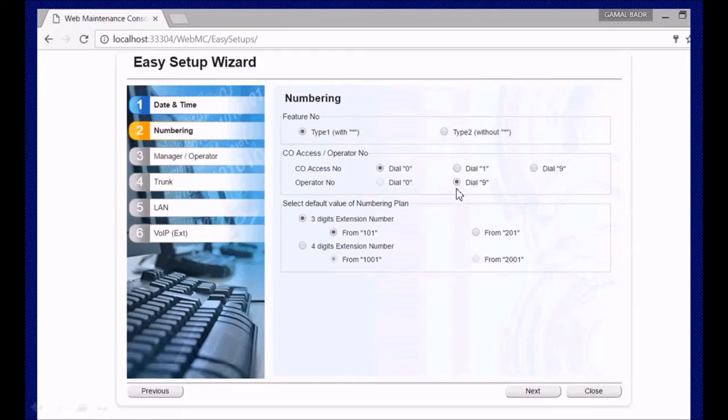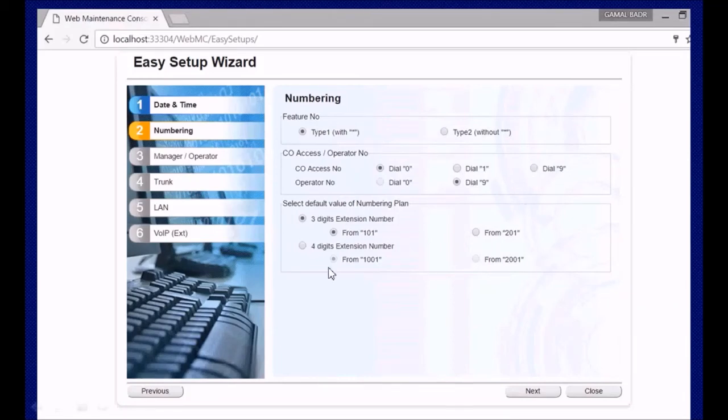Dial 9 is for operator by default, so you are calling yourself. You will hear busy tone or reorder tone. But if you change it as we used to use, 9 for CO line access and 0 for operator, so please be careful about this.